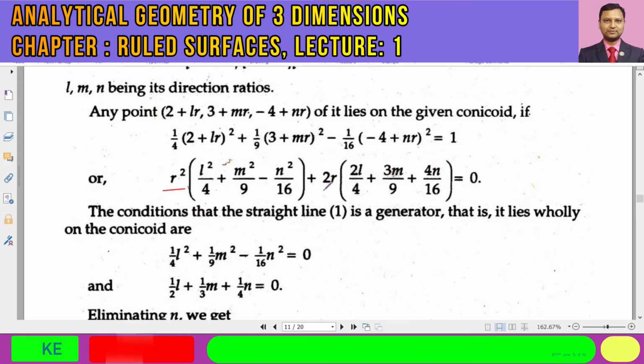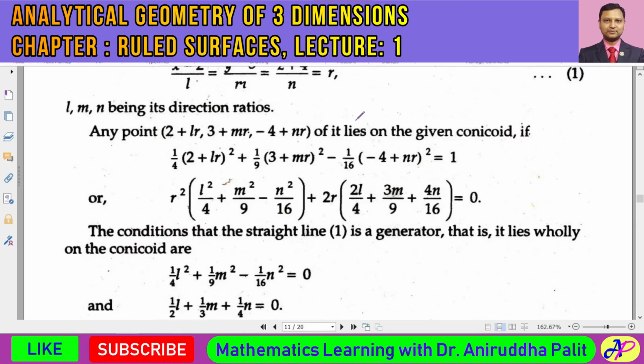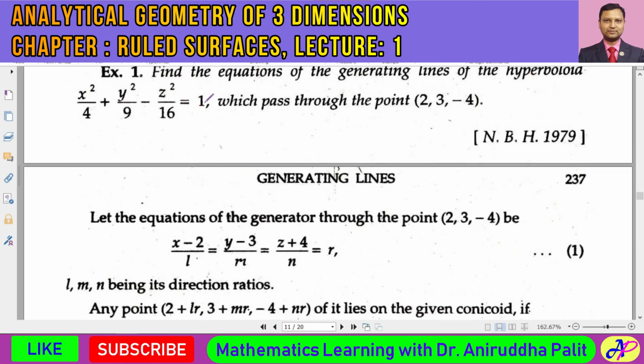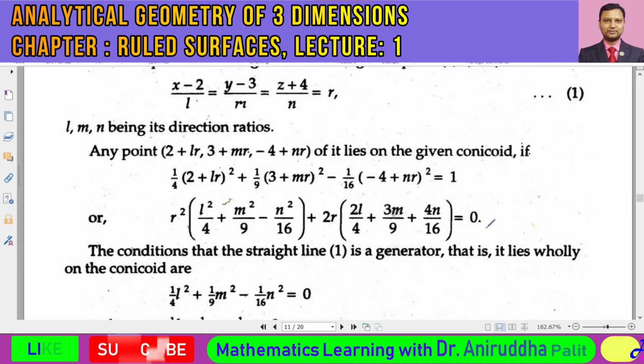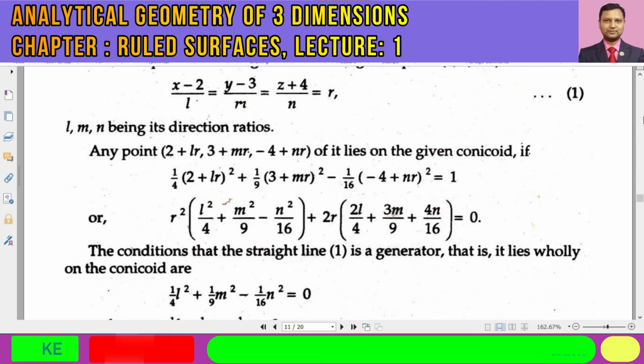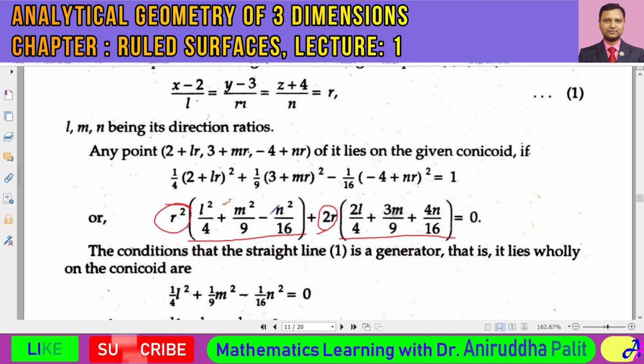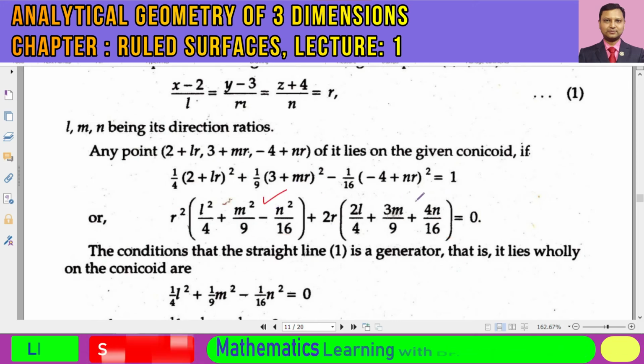It is an equation involving r square and twice r. As all the points for all the values of small r will lie on this surface, the final resultant relation involving r must be true for all possible values of r. Theoretically, r may vary from minus infinity to infinity. So if it is true for all possible values of r, this would be an identity. And if it is an identity, the coefficient of r square and the coefficient of twice r must both be identically 0.